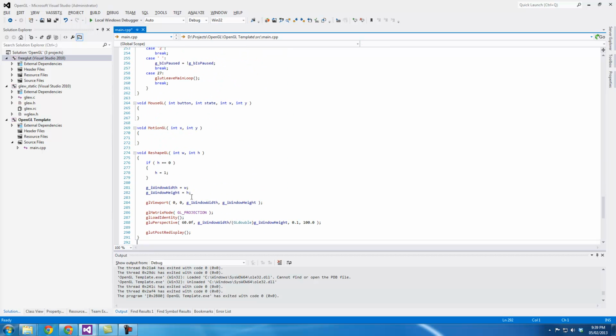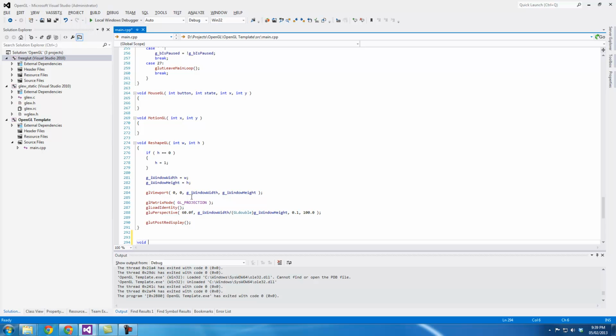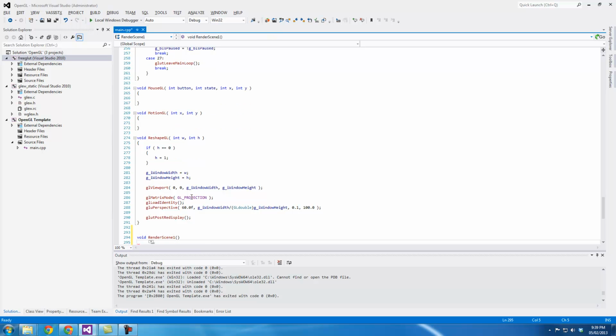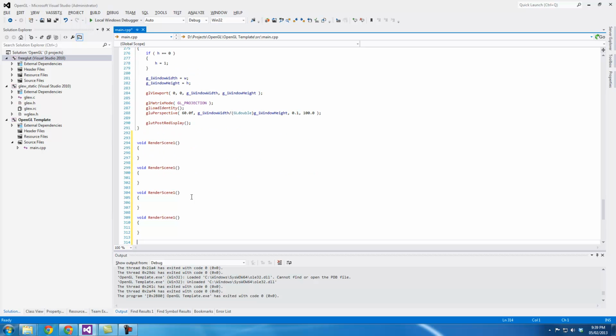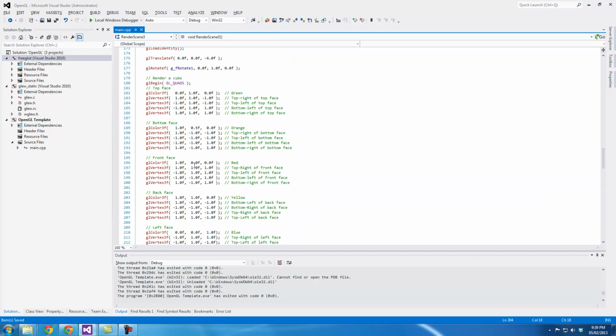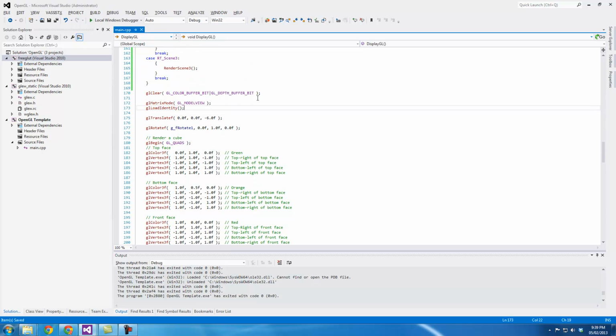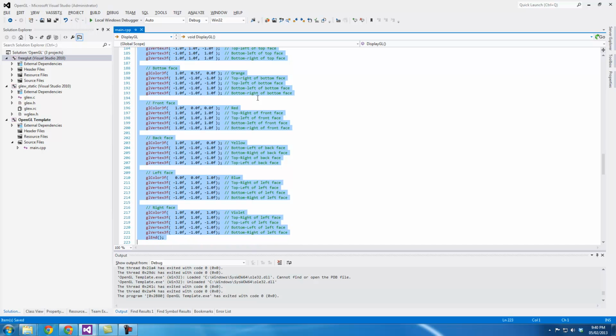So, all right, let's go down to the end here, and we'll create these functions now. Render scene 1, and we'll make render scene 2 and 3. So let's refactor this. Change this to make this scene 1.